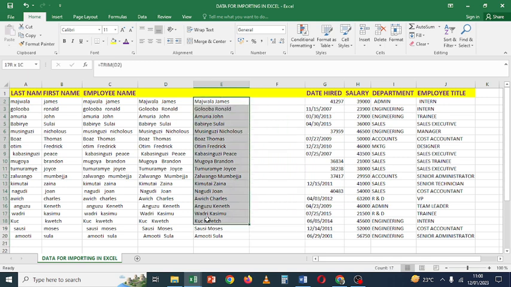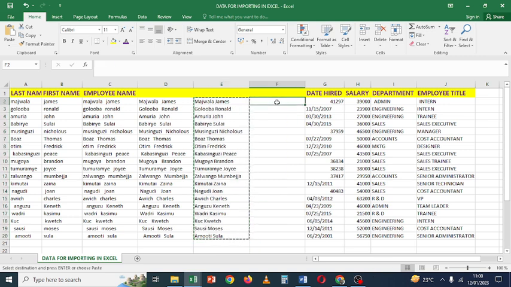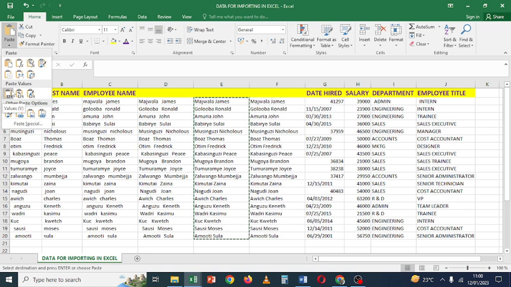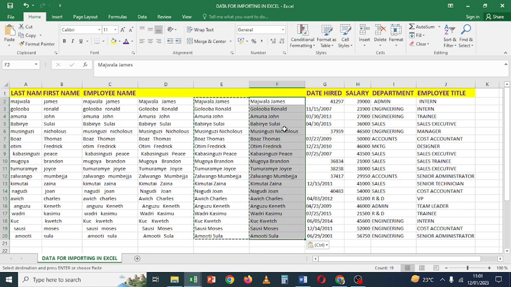Now I select this, copy. It gets those green marching ants. Now I want to paste here. I click there. Now I come to paste. I don't just paste. I paste values. Now, when I paste a value, that means I'm just going to paste the value. I'm not going to paste the formula, or even the formatting. So I click that. So I have pasted.